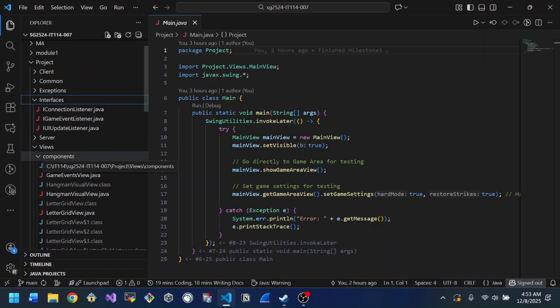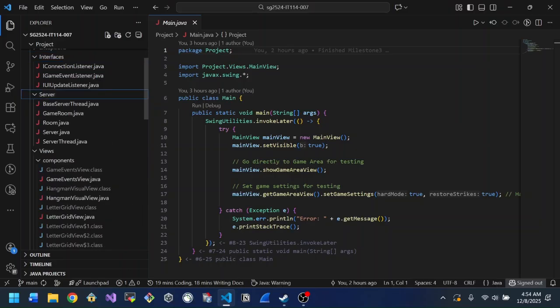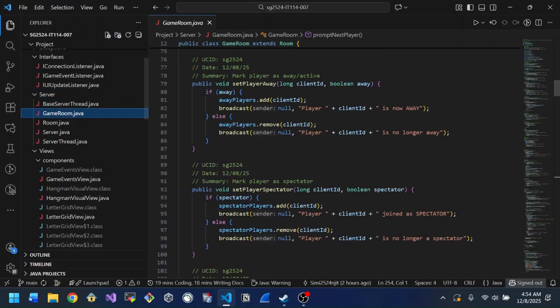Now, more behind the scenes of how it really all connects. The server package basically, as you can see here, runs the actual game. It decides turns, checks guesses, and keeps score in GameRoom.java right here.